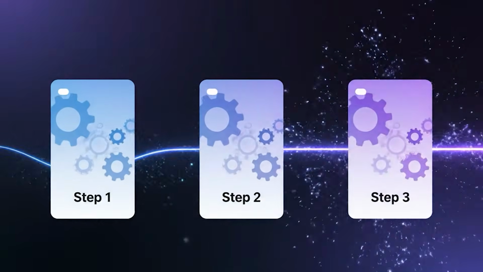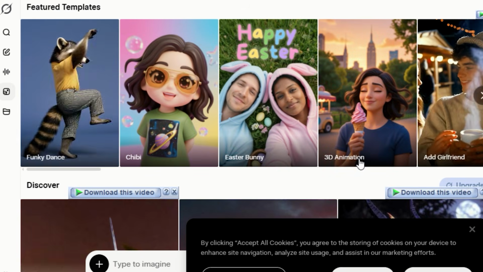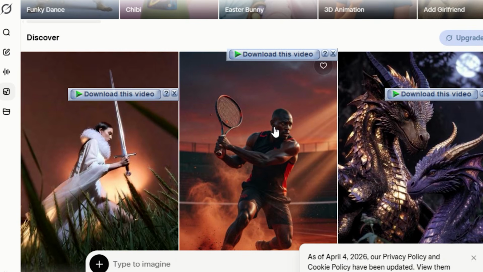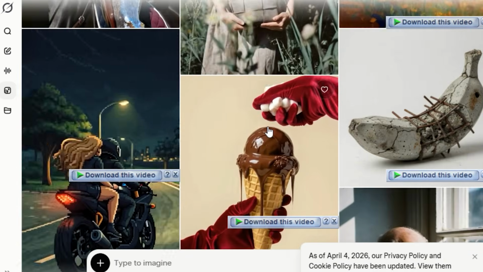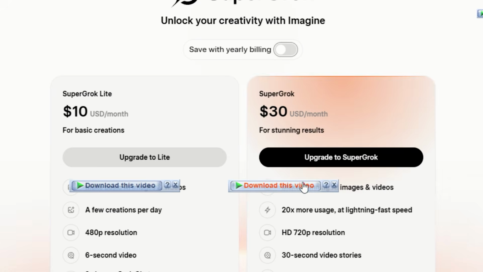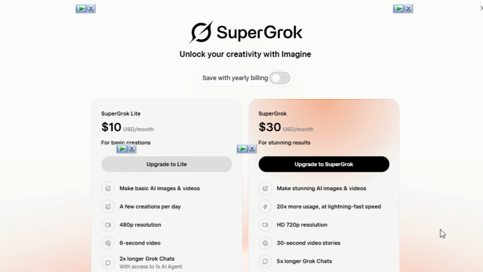Before we move on, let us just take one final look at what happened to Grok. I actually jumped on the platform to double-check this, so you do not have to. You go in there expecting to generate a video like the old days, and boom, paywall, immediately. There is no sneaking around it, no workaround, no free tier hiding somewhere in the settings. It is locked. And honestly, $30 a month for most creators who are just building their channels and trying to figure things out is simply not realistic.